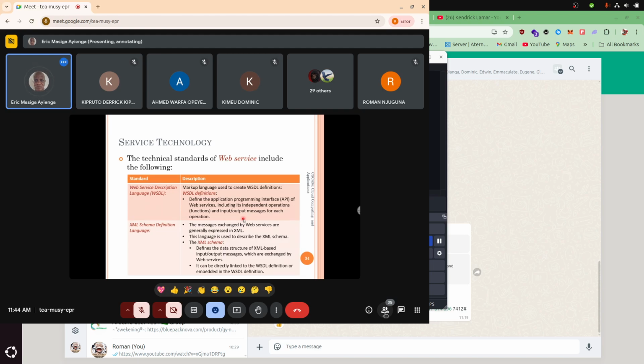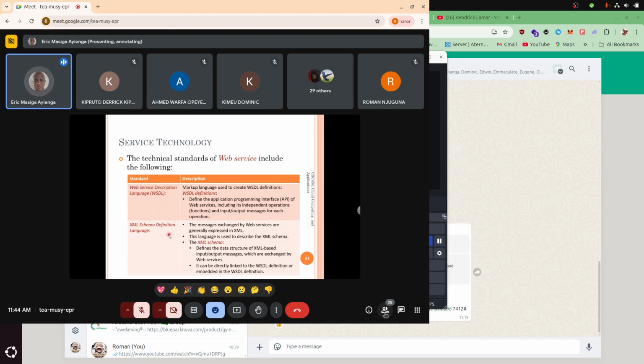Now, those are functions. A calculator should be able to do all those things together. So it gives you standards for writing that logic. And it's also telling you how you can send data for that computation and how the data is going to be output. This is specified under the WSDL.